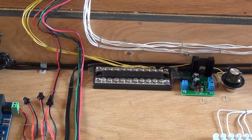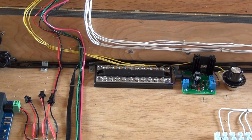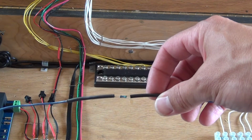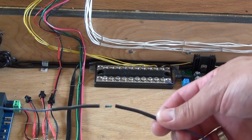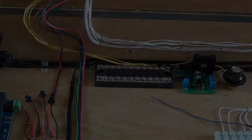Okay, we're ready to wire up the ground, or the negative terminal, from my power strip down to the terminal strip for the cathode for the LEDs. Now, we actually are going to wire a 470 ohm resistor into the cathode wire. I've got 4 of these wires set up. I'm going to run them from the bus to my terminal strip, which will hook up to the cathode of the LED. So I'm going to get that done, and I'll show you the progress once I get all 4 of these wired up.